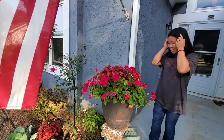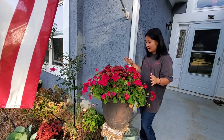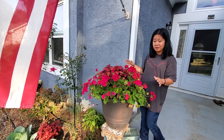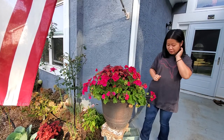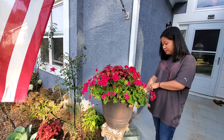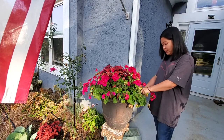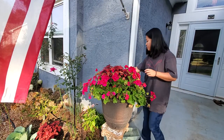Good morning! Today I'm going to work on cleaning up this potted arrangement. It's still beautiful, still alive, surviving and thriving, so I'm just going to leave it the way it is. This is petunia, this is geranium, and it's been performing like this all summer long. It is now fall time and it's still going strong.